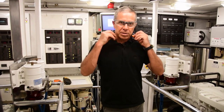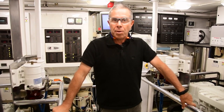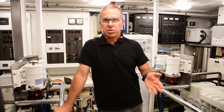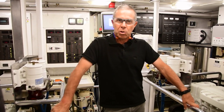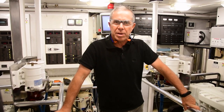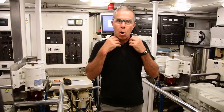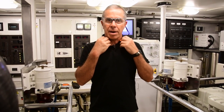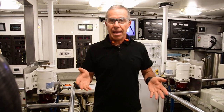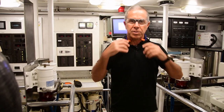I wear this style that doesn't go over my head primarily because I'm wearing them for long periods of time. I'm not just coming into the engine room for a few minutes and then leaving. The over-the-head ones with glasses can be uncomfortable and give you a headache after a while. I like this style and I can have them with me all the time. Once I get on the boat to do an inspection and a sea trial, I just put that style on and can pop them into my ears whenever I'm getting ready to go into the engine room.